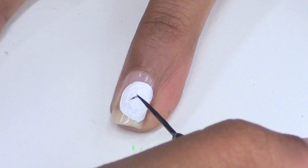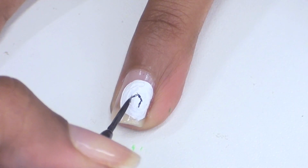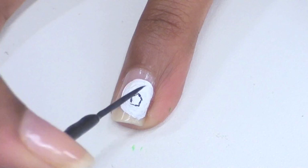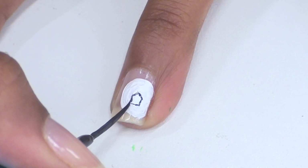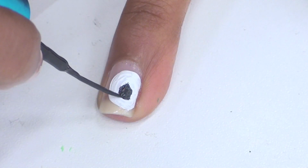To make the soccer ball pattern, I'm making a little house shape using a black striper and small, short strokes. Again, don't worry about getting it too perfect. You can always refine the shape later on using black and white stripers. When you're finished with your shape, go ahead and fill it in.